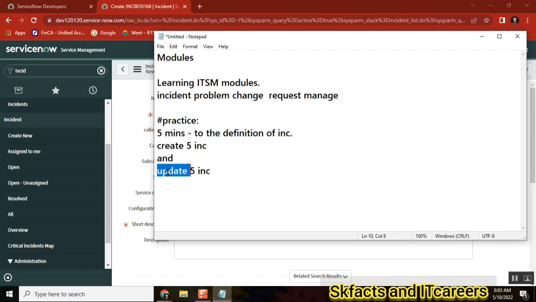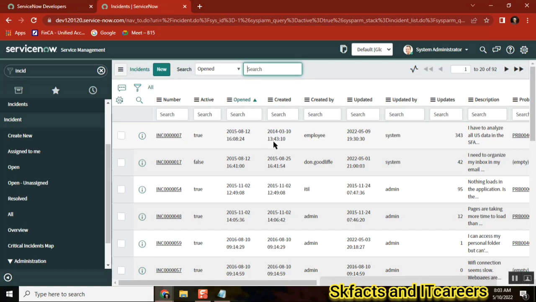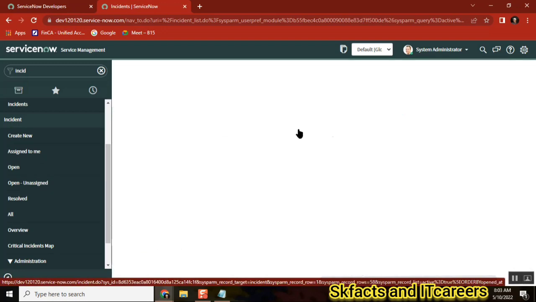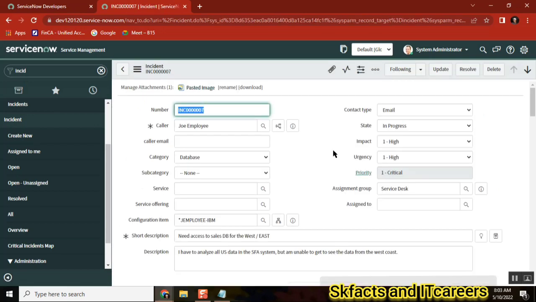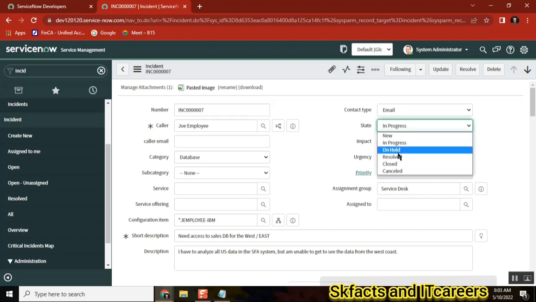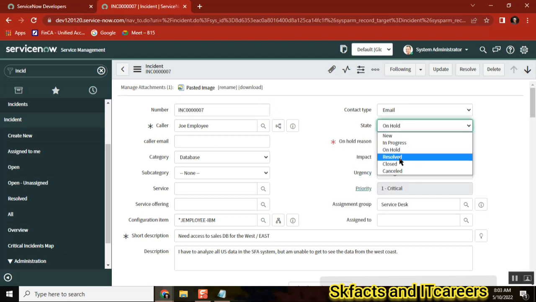Adding some other data to the incident and updating, at the top right corner. So an existing incident, you can just open any few. Let's say take this one. Go to open. All these are active incidents. Just open any, and then update. When you are updating, don't just say update, just see if it is in progress, work in progress, or on hold, or resolved.